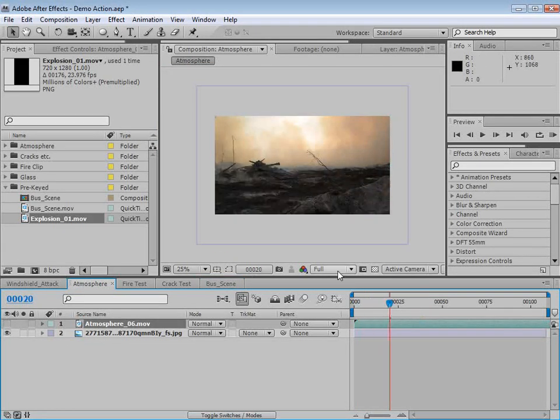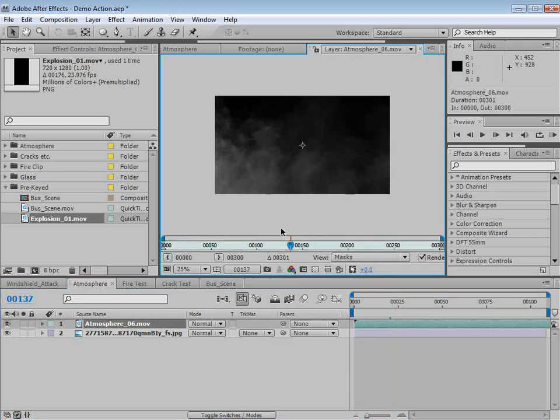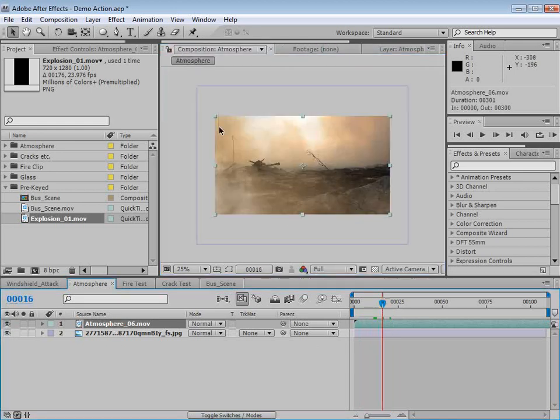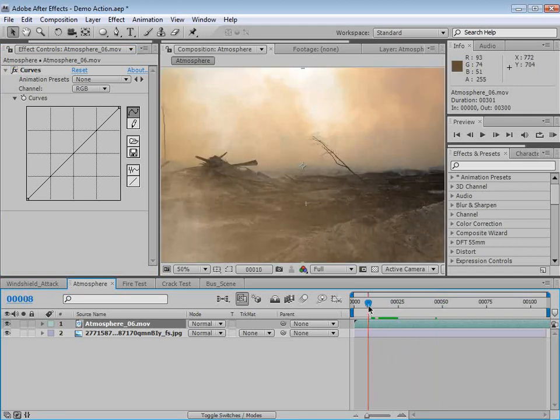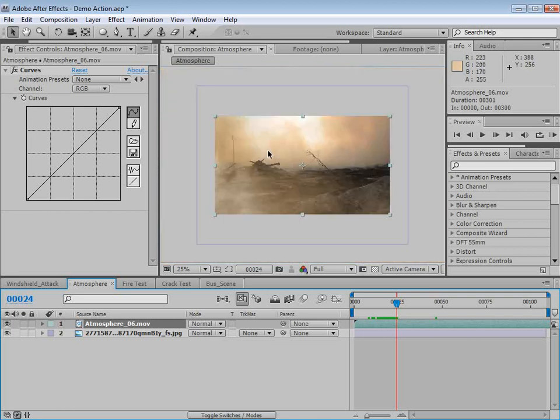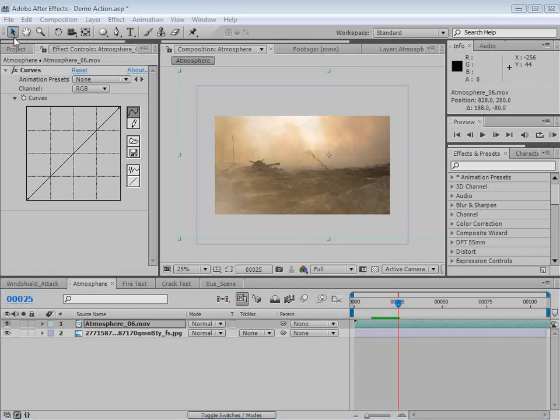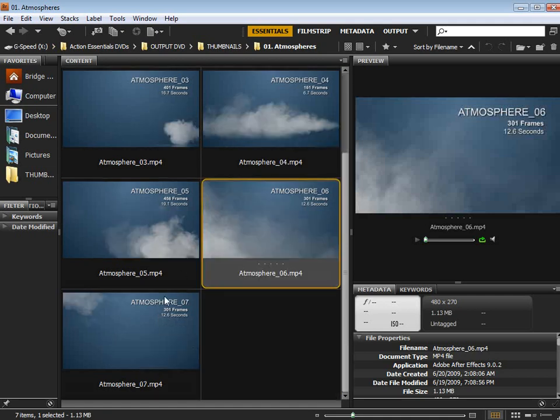I've set it up in an example where I'm going to show you, here we have this sort of burned out scene, and I've added atmosphere number 6, which looks like that. And I've added a little bit of color correction to give it a gold color. And now we've created a very eerie feel to this scene. Not that it's not already eerie, but you can see that these elements are, in fact, very versatile. And if you have the 2K version, you can really scale them up and still preserve a lot of that detail.